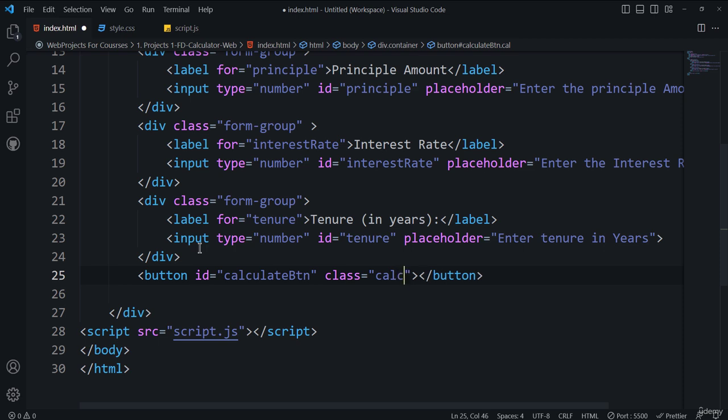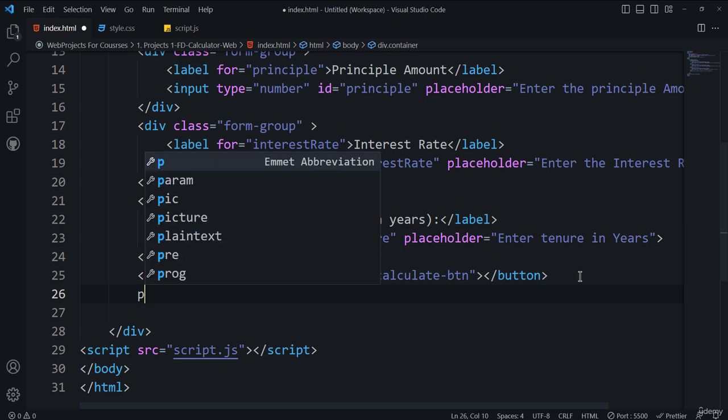Actually I have added a calculate button, but at this time I need to specify the hyphen and make it a smaller one. Now here you will be seeing that we have used 2 selectors. The first is used for the JavaScript purpose, because we are going to use it to calculate the logic part, and this one is used for the styling inside the CSS file. That is why I have specified here 2 selectors: the first is an ID selector and the second one is a class selector.